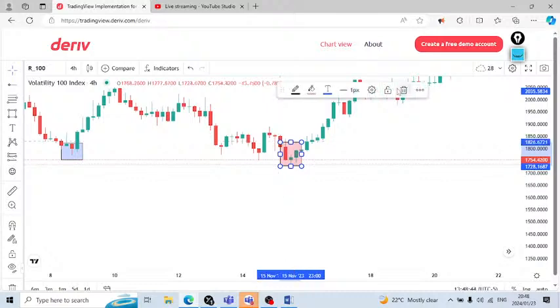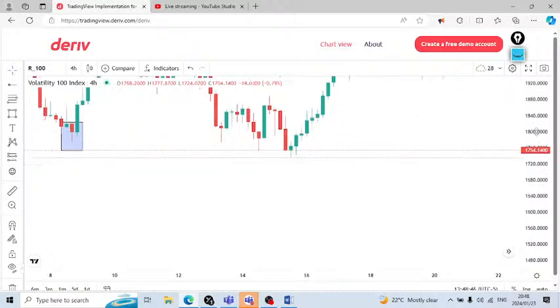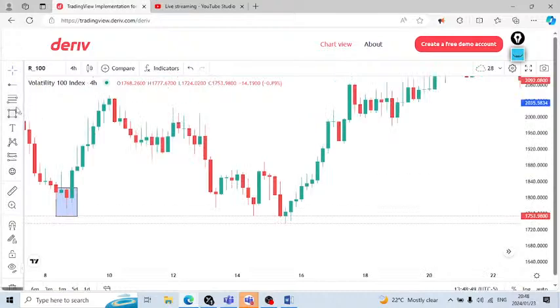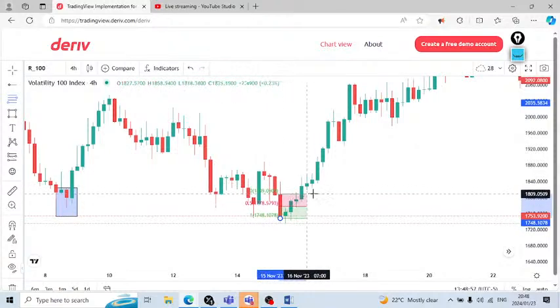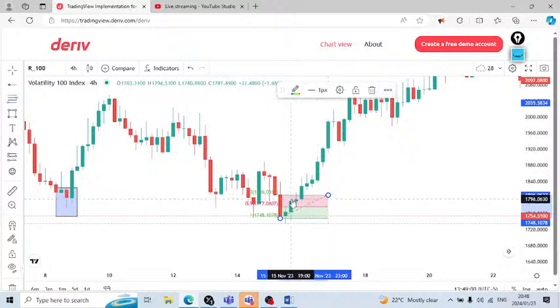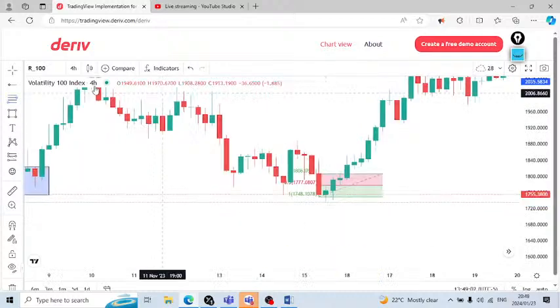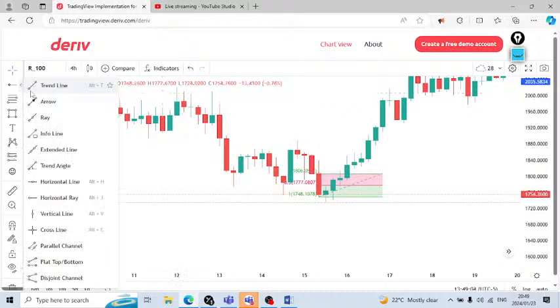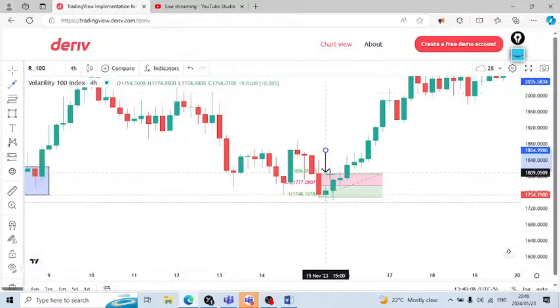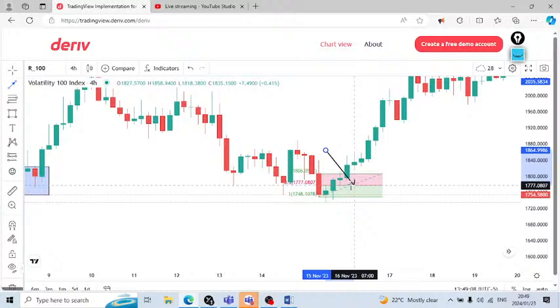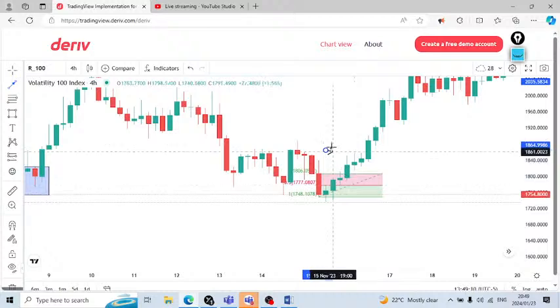Then you need your Fibonacci to measure if it was able to close 50% of the first candle. So I'm going to take my Fibonacci and measure from this one, the body. We are concerned about the body, and you can see that candle. I hope you can see what I'm saying. Sometimes you might think it's obvious. This one closed above this 50% level here. So this one was a morning star.